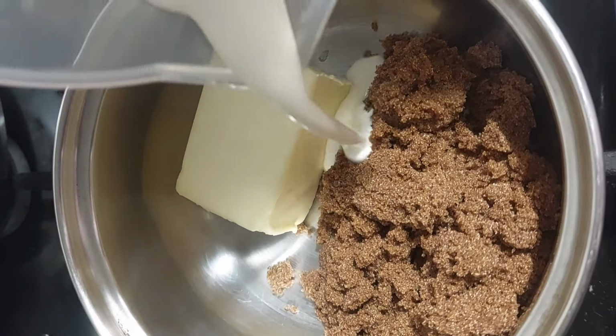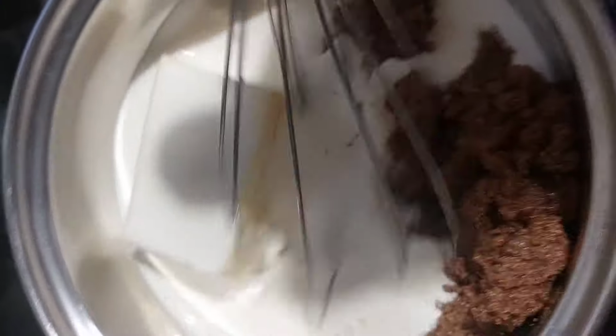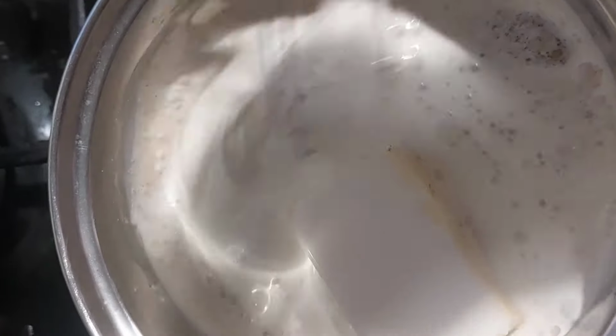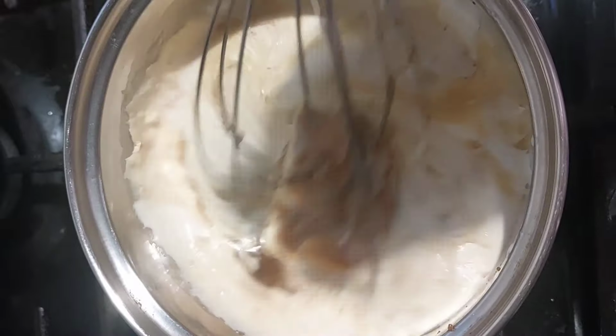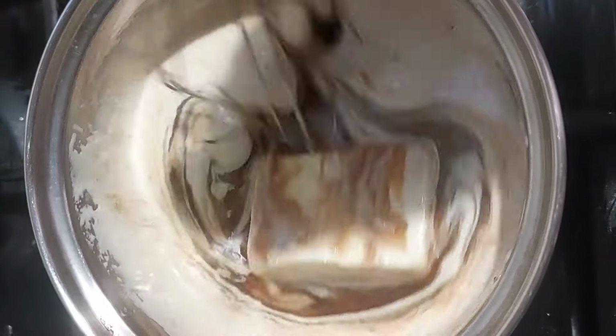Next, we're going to make our toffee sauce, which is just our butter, dark muscovado sugar, and some double cream. And I'm just going to keep mixing over a low heat until it turns kind of toffee-like. And you'll see, as you keep on mixing, how the consistency and the texture changes as well. Just make sure that all of your butter's melted and all of your ingredients are combined.